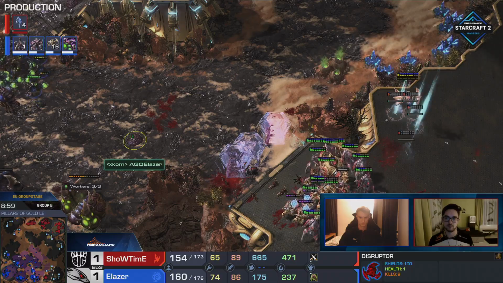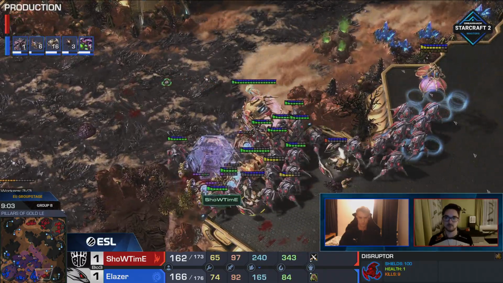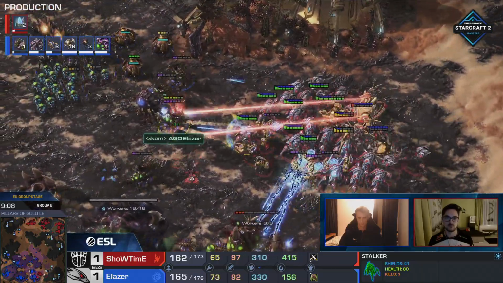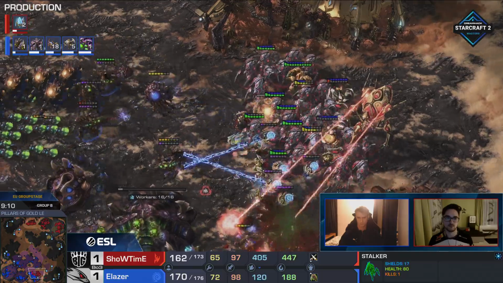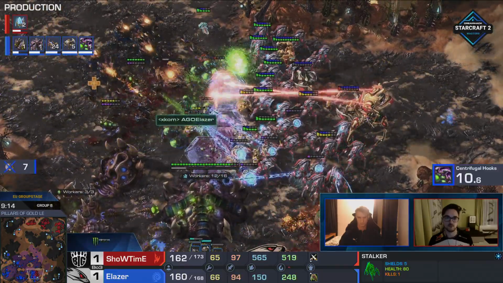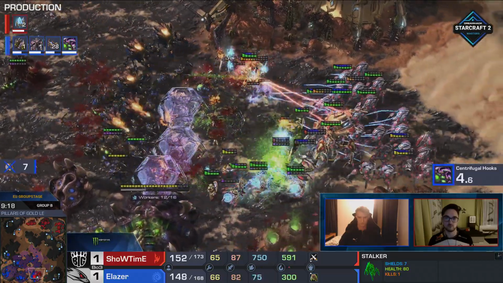I think this is actually such a sick position over here for ShoWTimE. Like you said, Elazer was trying to set up for this nice concave, but ShoWTimE actually found this little area where there's just no creep up there on that high ground. He was able to safely retreat back to you, like you said, abusing the heck out of those force fields. And slow banelings should not be able to get great connections over here. The force fields lock out so many of those banelings.